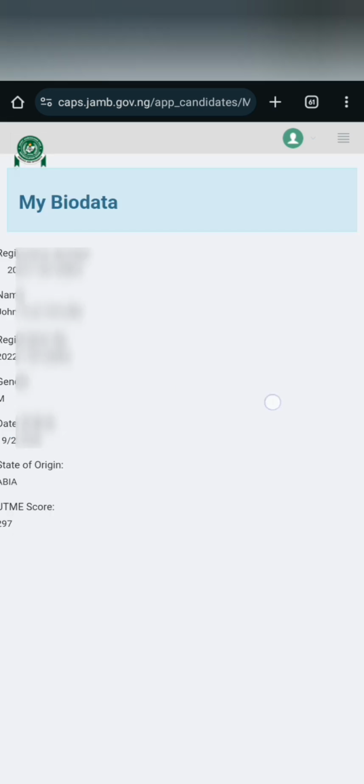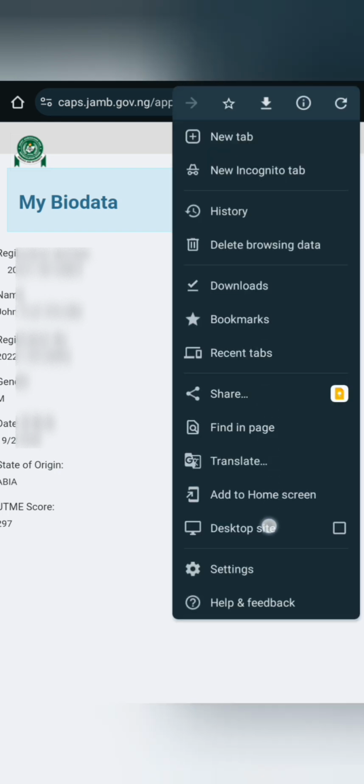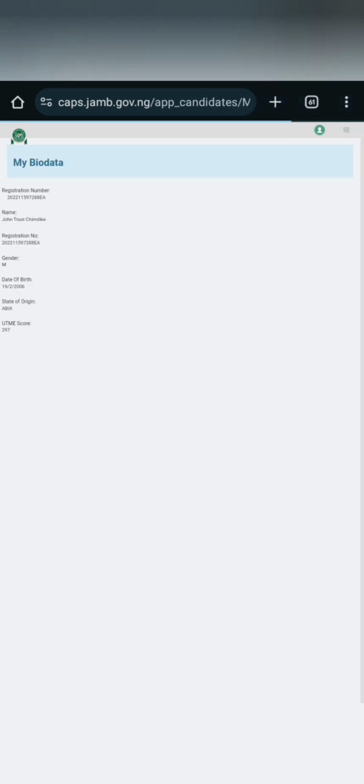So this is the student profile. This is where the desktop mode comes in. There are some information you will not be seeing clearly here because it's a mobile view. But when you change the browser back to desktop site or desktop mode, so to say, you see that it's clearer. You can also turn your phone the other way around to see the information clearly.